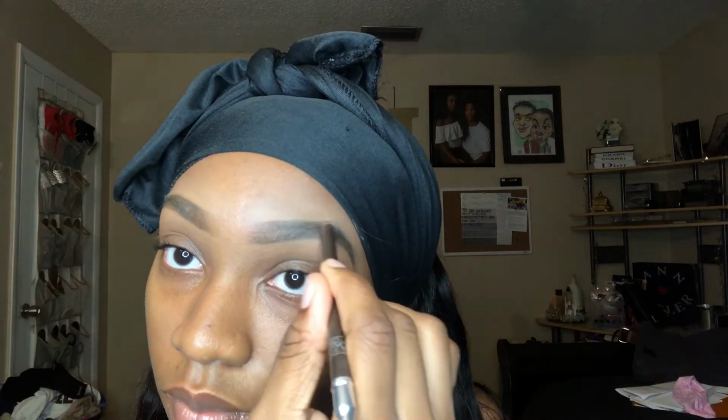Okay, so this looks a little bit more straight than this. As you can see, this is more curvy, so I'm gonna go back in. It's so hard to get that desired look.